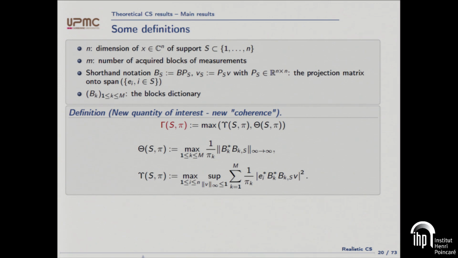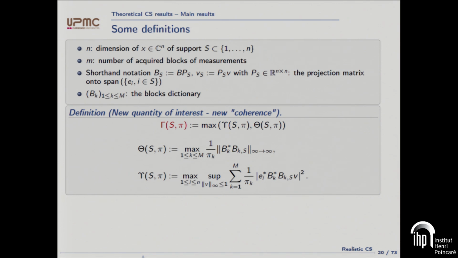Upsilon is nasty. We managed to kill it actually 2 or 3 weeks ago with Ben Adcock, but the paper is not written, so let's keep it on this slide. But we are going only to focus on theta.